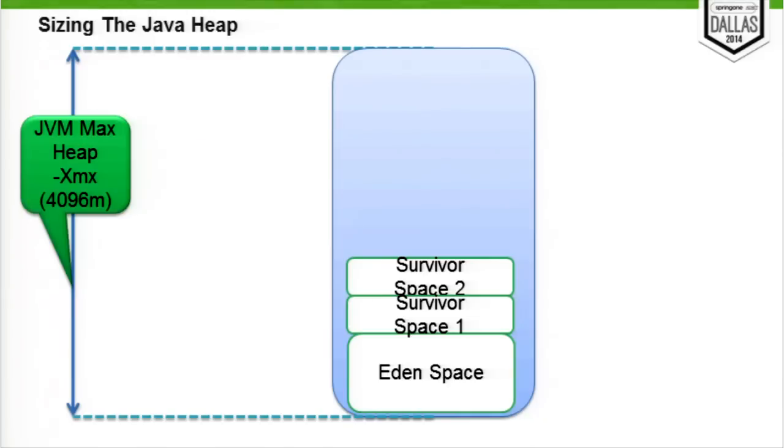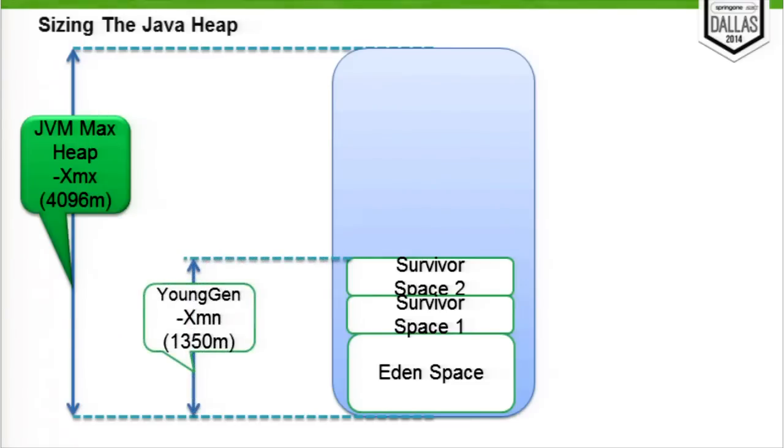Now I'm inside the heap, right? I'm taking you through a worldwide tour inside the memory. Eden space, survivor space 1, survivor space 2. We get -Xmn, which is the young generation. Now, I size the young generation at about 33% of the heap size, not greater than 33%. The tuning range is somewhere between 15% and 33%. Pretty much consistent across a lot of things.